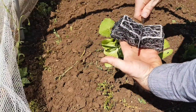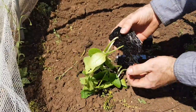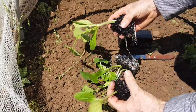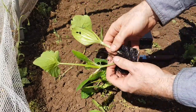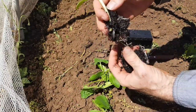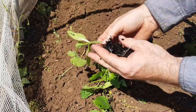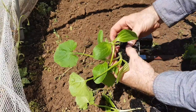I'm just gonna cut down the middle and break that apart. As you can see, I've got three in this cell — I'm just gonna divide those, finger down between these two, break them apart. Try and keep as much root system as you can. That one's sort of broken apart a bit, but it'll be alright. Do the same on this side.